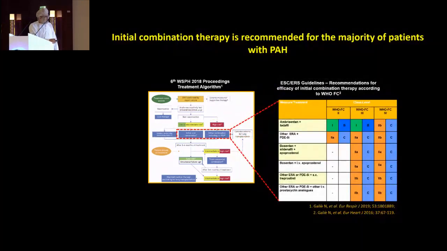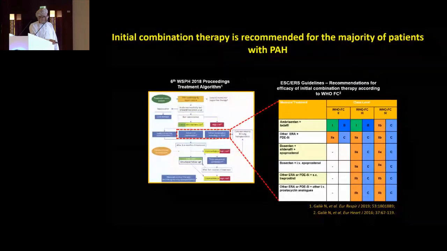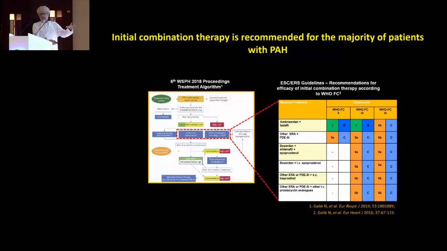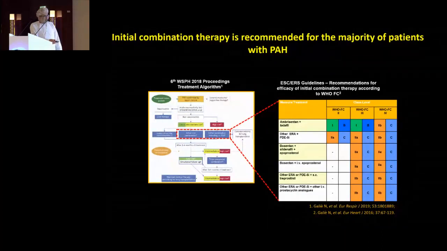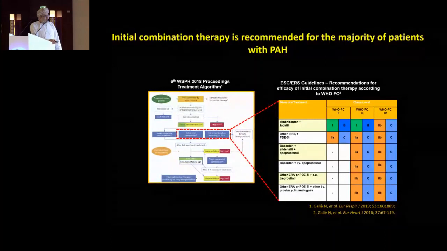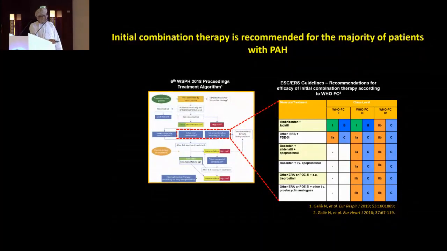Now, when we initiate in moderate risk or high risk, we have to start dual medication upfront, and you can choose any combination. The more evidence-based is ambrisentan and tadalafil, but this is not a drug effect, this is a class effect, so you can use bosentan and sildenafil or whatever combination from those, whatever combination you have. But if your patient is high risk, then it is important to start one of them from the prostacyclin group in the combination.